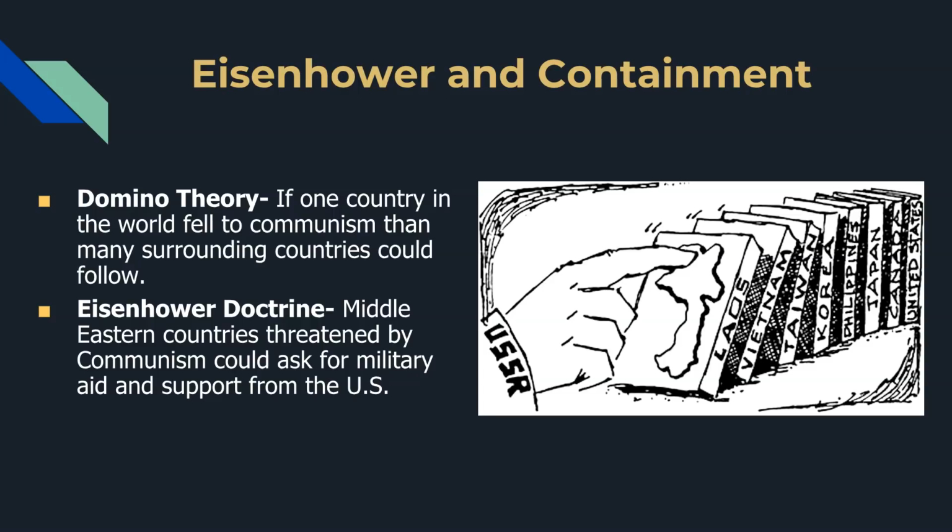And then while Eisenhower is president, Vietnam starts to have a communist revolution. So in Asia, it seems like all of these countries are falling to communism, but this is a domino effect that might lead back to eventually the United States being overtaken by communism. So, the domino theory. And another part of the world that was threatened by communism at the same time was the Middle East. So it seemed like communism was spreading everywhere.